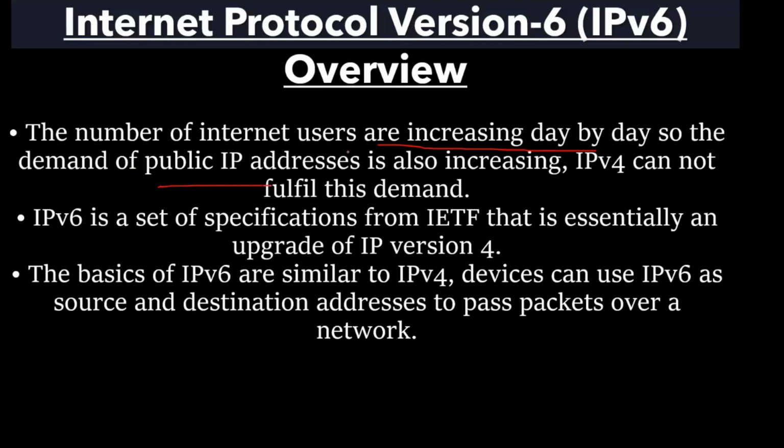If we talk about the total IP address host capacity, in IP version 4 we have a total of 32 bits. That means 2 power 32. Right? That many IPs this IP version 4 can provide. If we count this, it will be around 4.3 billion. 4.3 billion is 430 crore. So this many IPs IP version 4 can provide.